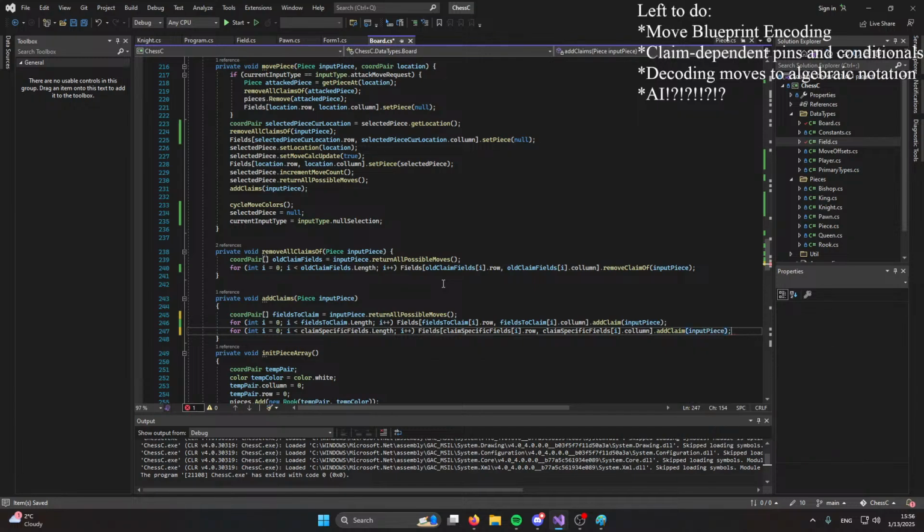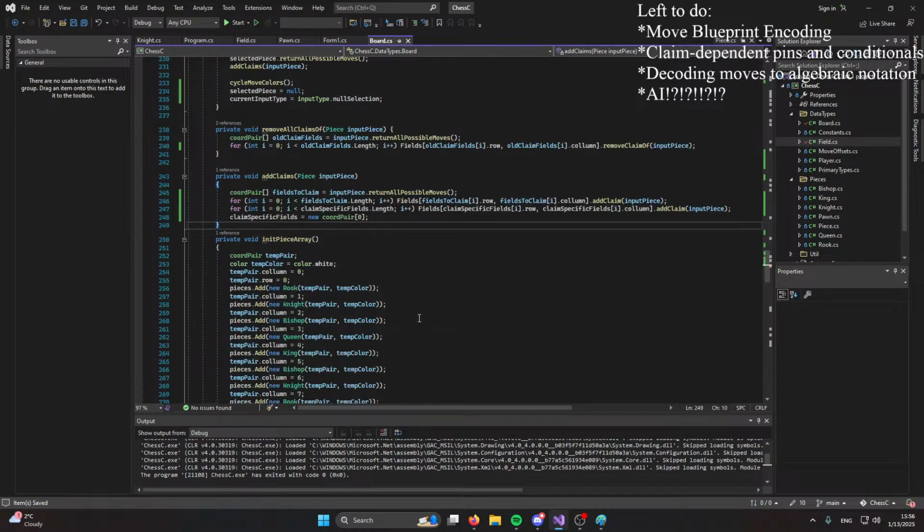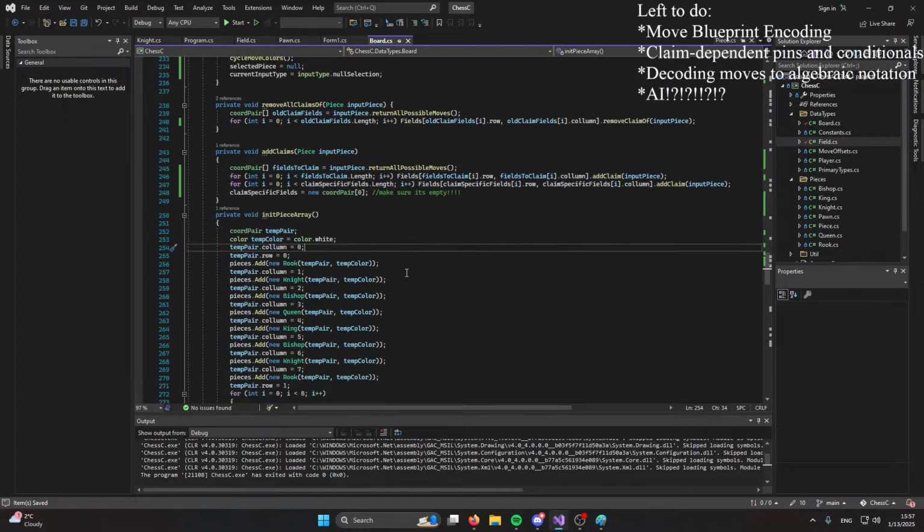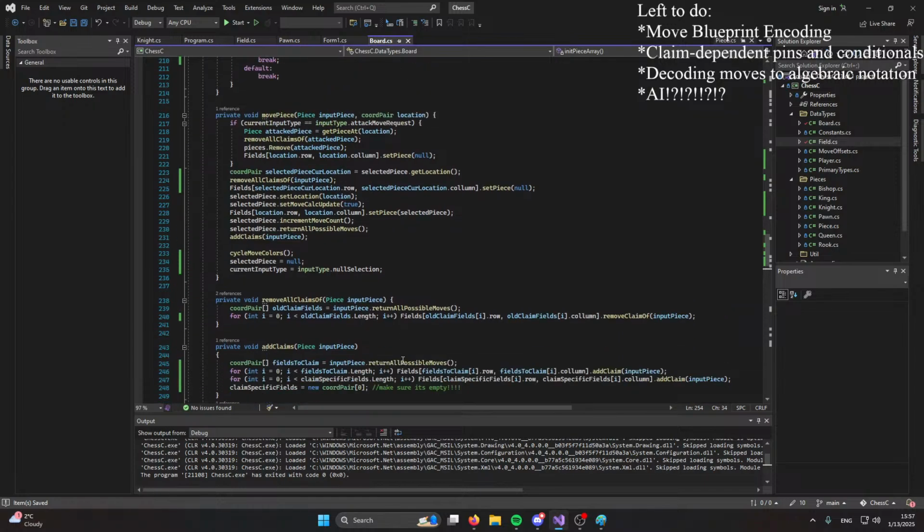We know it's going to be the same piece, and of course here I'm going to do this cheeky thing where I clear the whole array, simply to make sure it's empty. So basically, we don't have to do it multiple times. We simply know that when we're adding claims, we can refresh the claims and they won't matter otherwise. So that's fine.